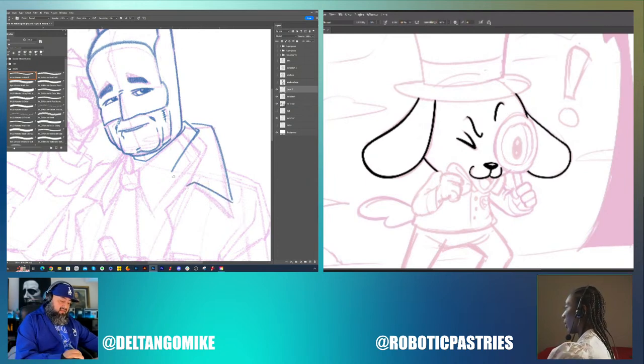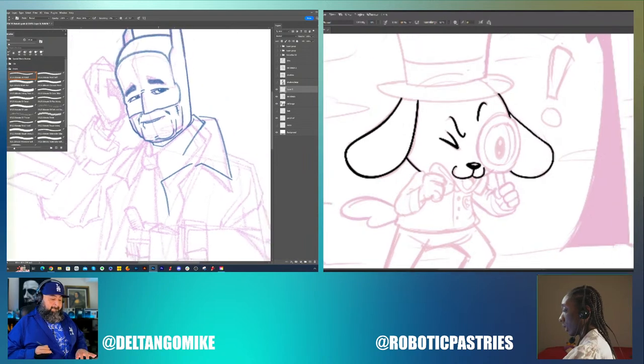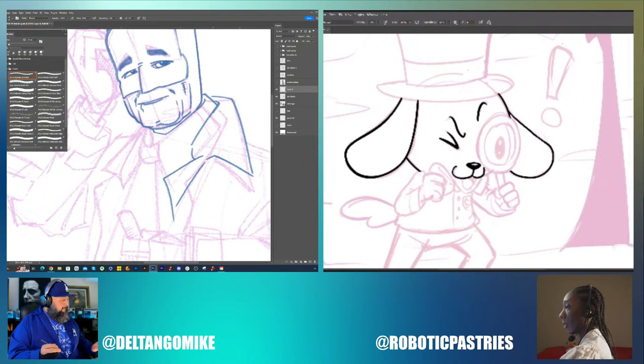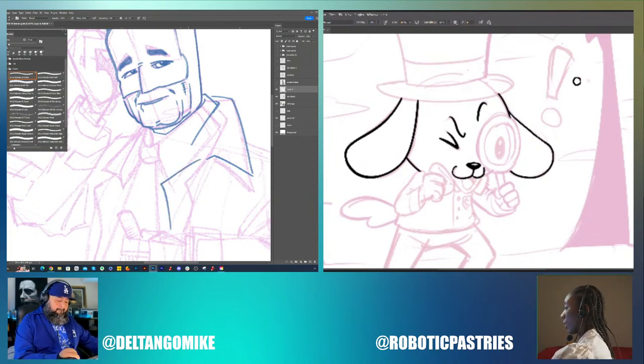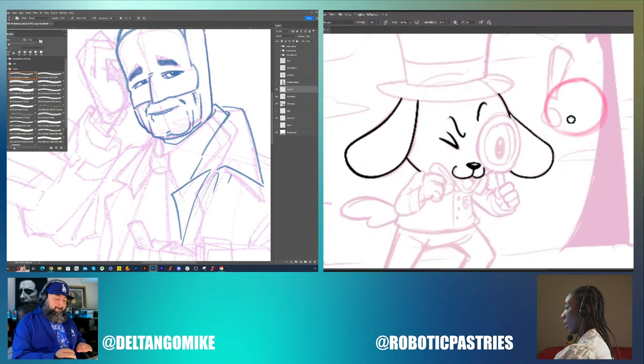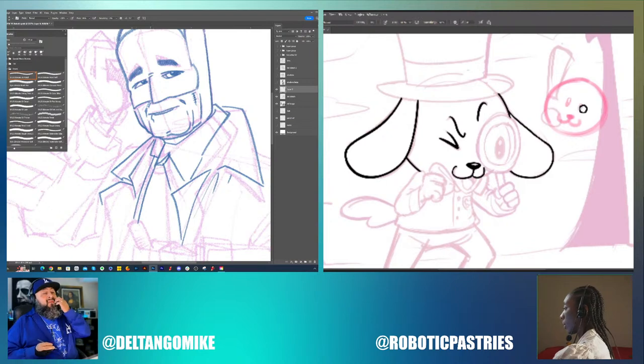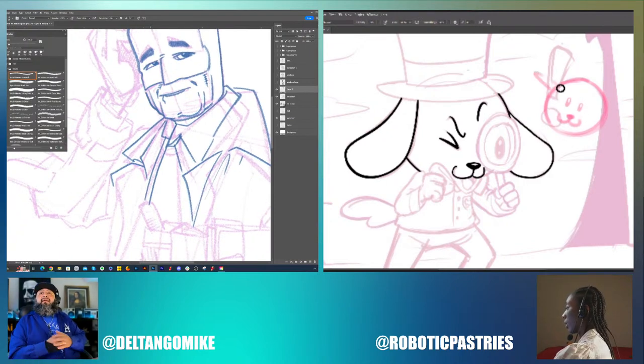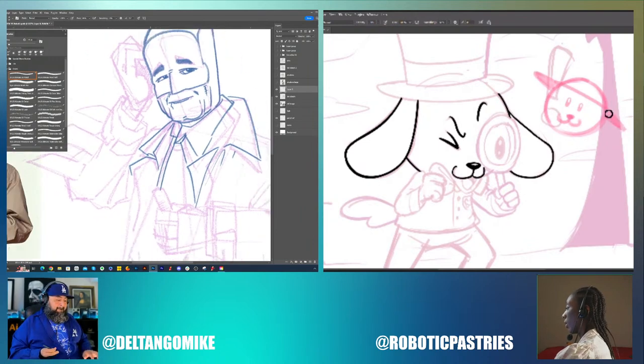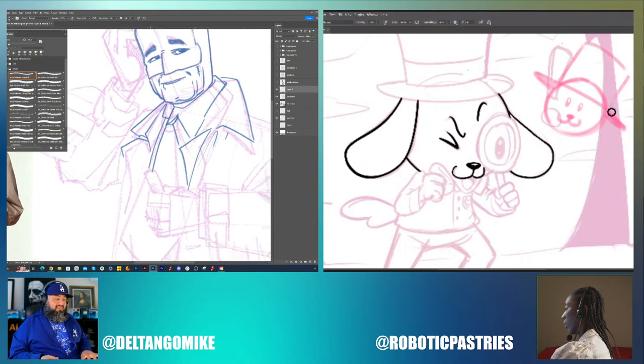Can you give a quick example of a sketch though? Pretty basic, really. The sketch phase is really straightforward most of the time. For this one it was really simple. He's a simple character, so I didn't really have to spend extra time trying to refine him. But sometimes for a sketch, I'll do a basic underlying sketch and then go back and refine it with another more detailed sketch. But for him, since he's already such a simple character, as long as you know the shapes, it's not really necessary to put in more detail. You can just fill out everything.